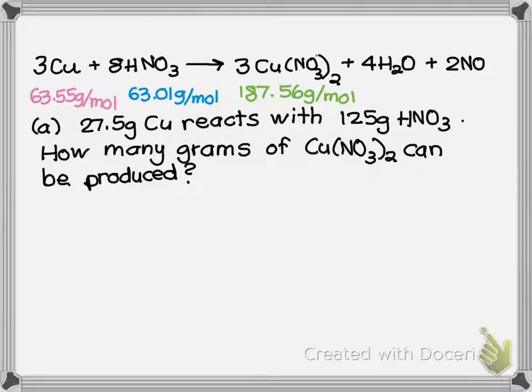In stoichiometry, we use the balanced chemical equation to figure out different mass relationships in a reaction. In general, you can think about the process this way. You'll be given some information about one of the components in the reaction. It can be a reactant or a product, and you'll either be given it in units of grams, so you might know the grams of one of the components, or you might know the moles of one of the components. And then you'll be asked to find one of the other components.